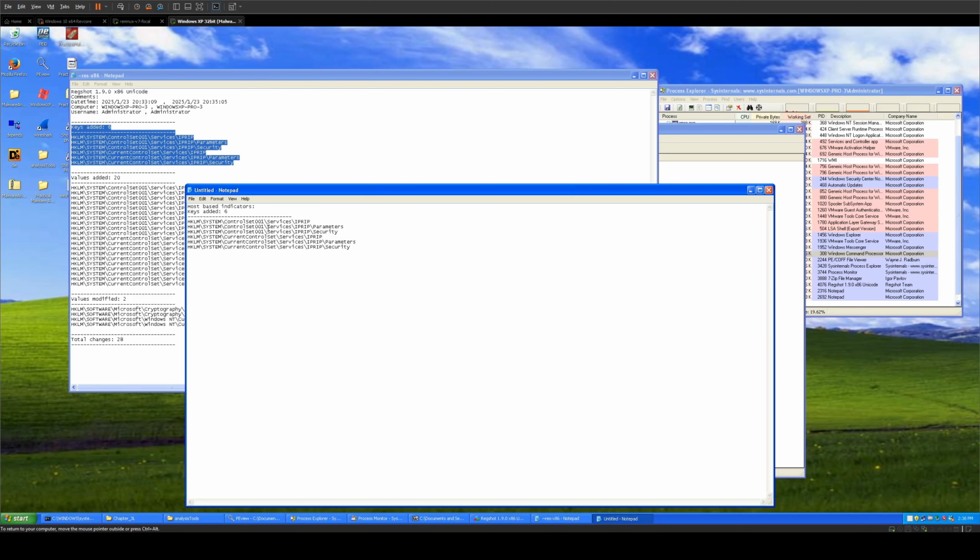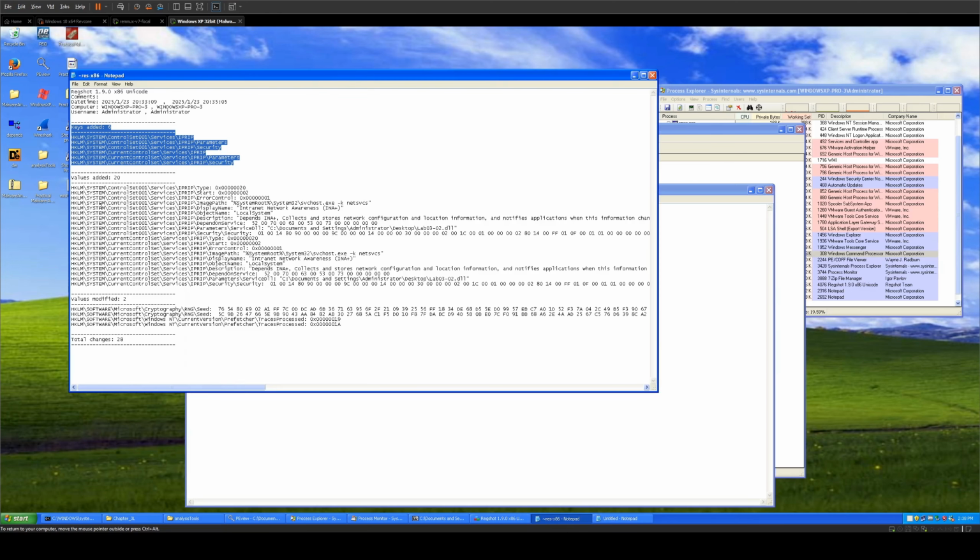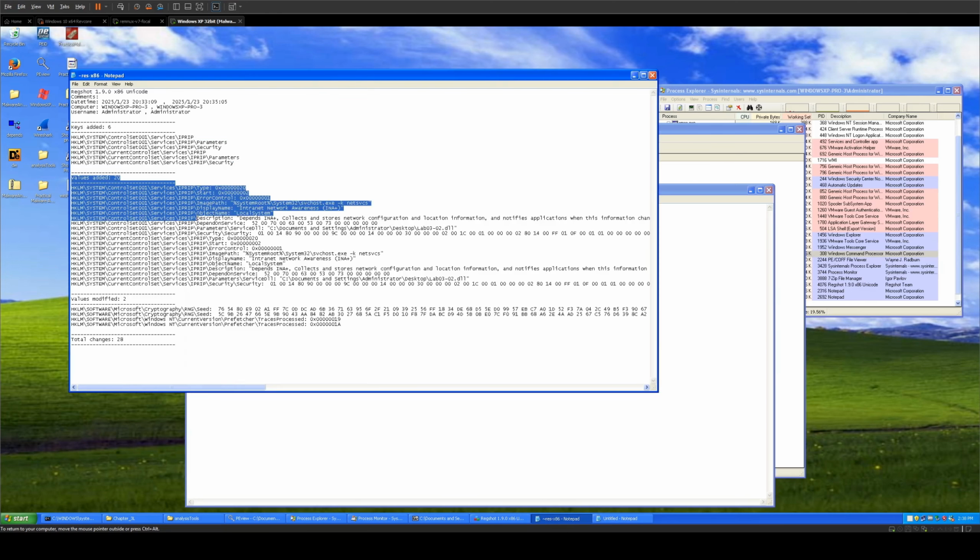So we know these keys were going to get added, and then all of this, all these values added, and we can see that, again, service host, net services, right? We even have a string of the display name, which is Intranet Network Awareness, INA plus. That is going to be a good indicator of compromise of this sample, sure.